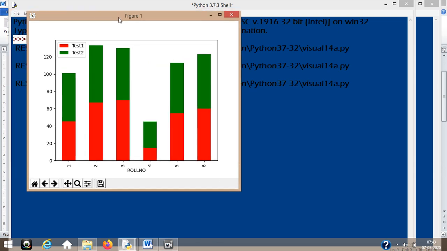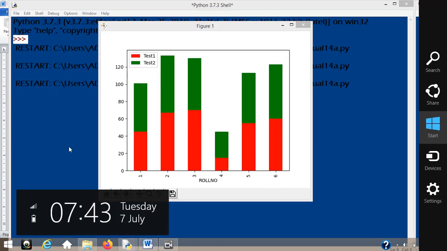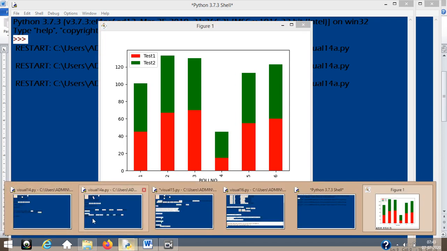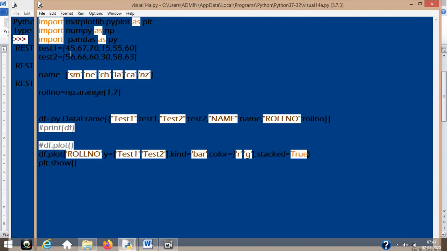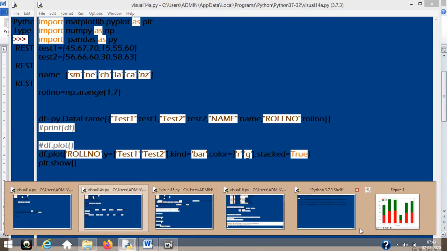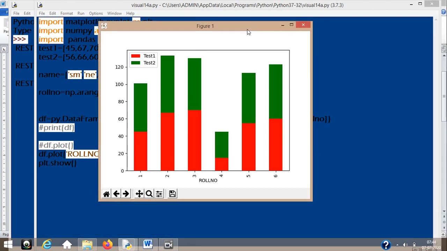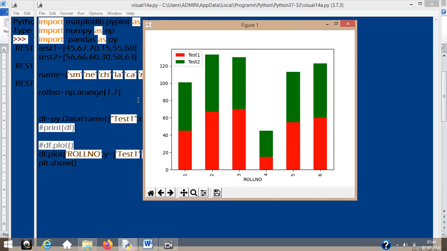other. So that 56, the value of your test 2, which you can see over here, it is coming after specifying your 45. Understood? No, it's not that you have something behind this. No, it starts from here, 56. That is why it is coming this way. You can see this one, roll number 4, it is having this one 30.